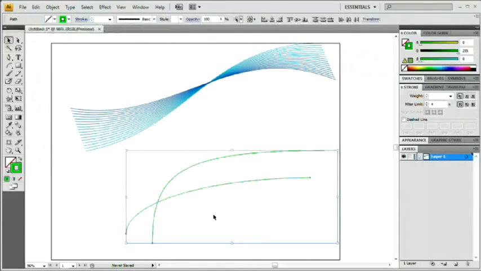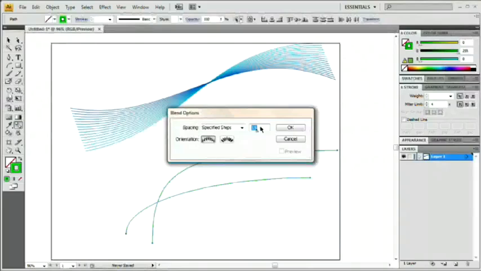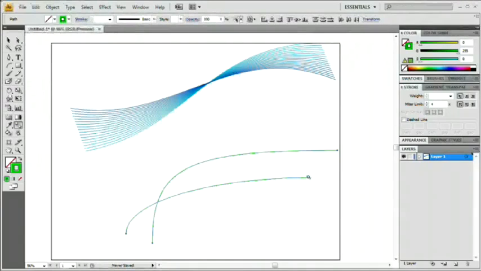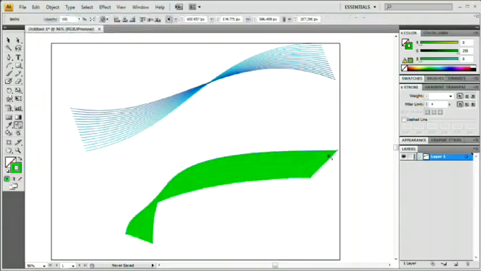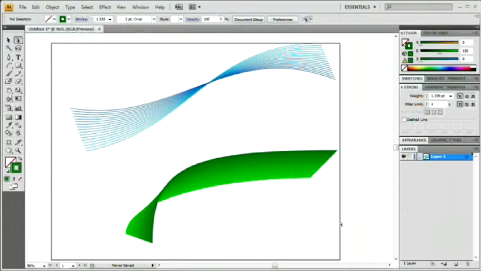All right, I'm going to select both of these, double click on the blend tool, and increase the specified steps to something more like 100. All right, and I'm just going to blend right from this point to this point. And as things stand, it's giving me a solid green shape. Not particularly what I want, but it makes me happy to know that I can just select this point up top, darken that green up, and you can see I get this nice fading gradient that looks like I've spent a lot of time creating the shape, when in fact it's just using the blend tool to create this sort of ribbing.